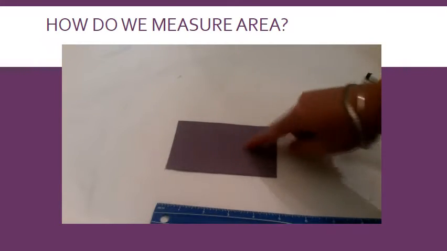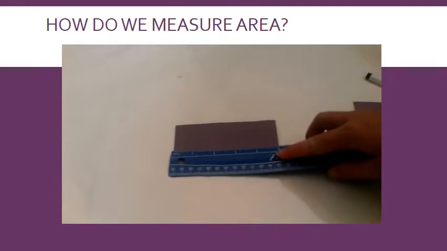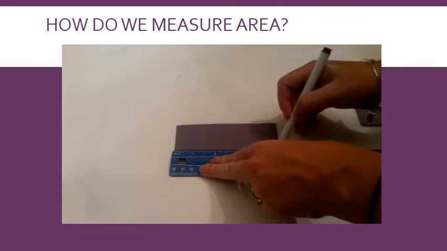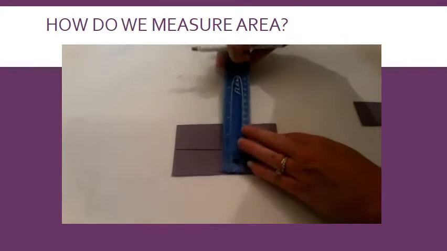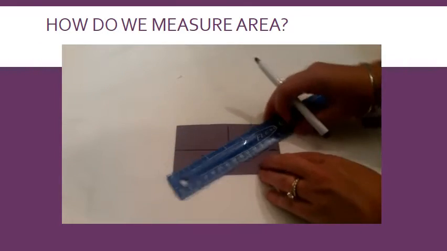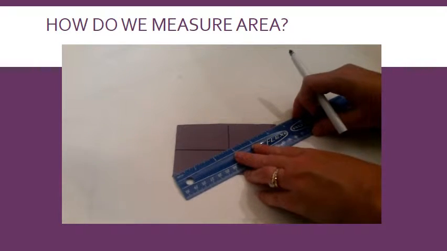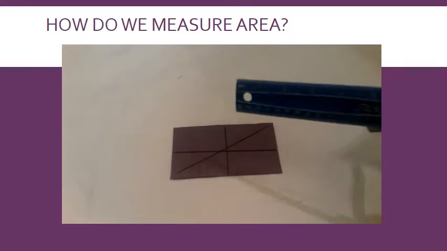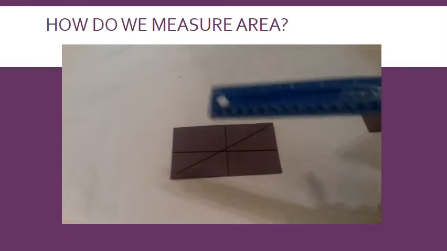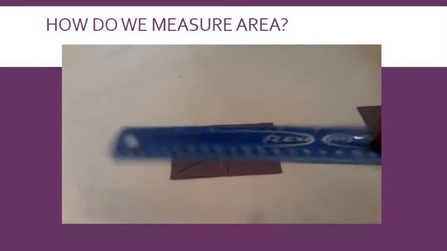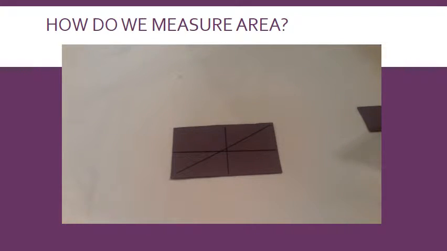That was because perimeter was a line. But I want to measure this space, so I'm going to try a line first, and I find that I've got 5 inches here, and I've got 3 inches here, or I've got almost 6 inches here, and all of these lines are different, and they're not really even covering my figure. So this tool, this linear or length measurement, is not going to help me in area.